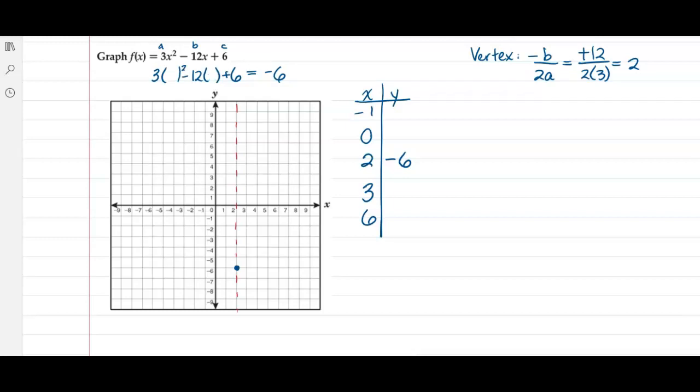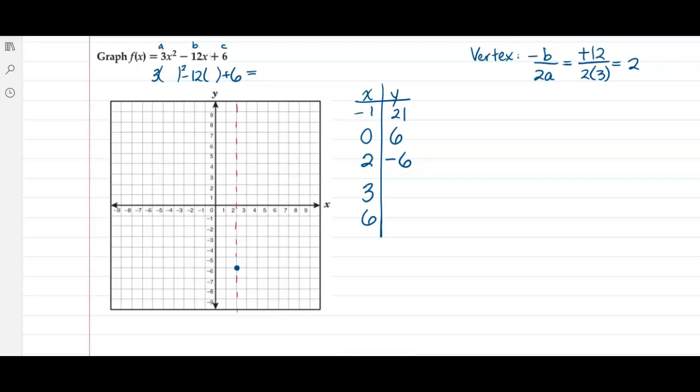All right, so the first one I'm going to put a negative 1. Negative 1 squared is 1 times 3 makes 3. Plus 12 is 15. Plus 6 would be 21. That won't even fit on my graph. It doesn't go high enough. What if I substitute 0? Oh, by the way, that's a waste of our time because we know 0 pairs with C always. So right away I know it's 6.